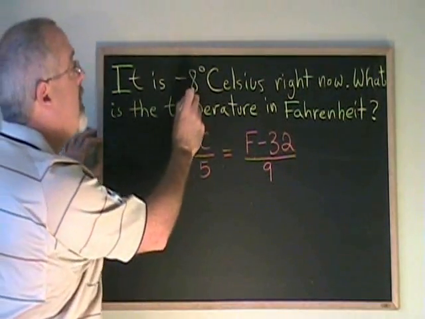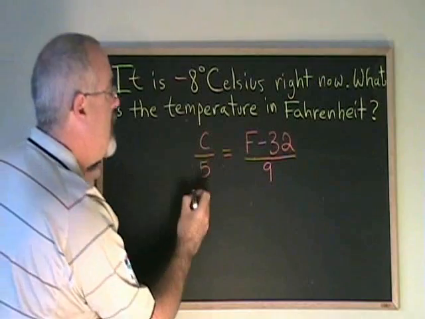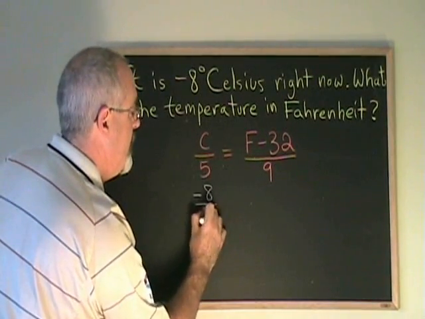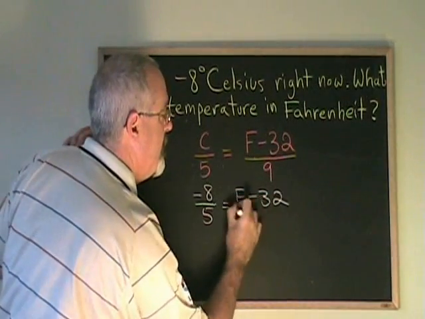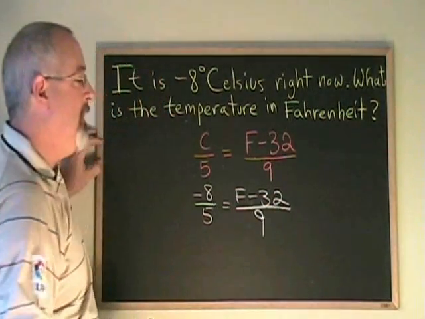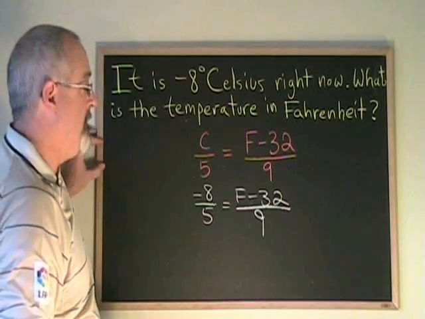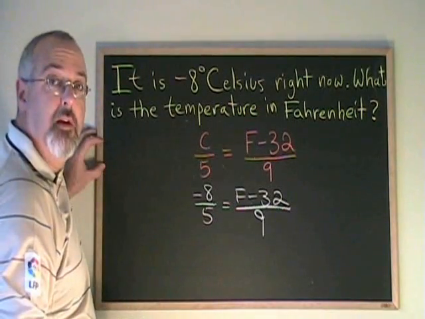Here, the degree Celsius is given, so my C is going to be replaced with a minus 8. I rewrite the formula and I plug in any numbers I am given. Now the F is my only unknown.